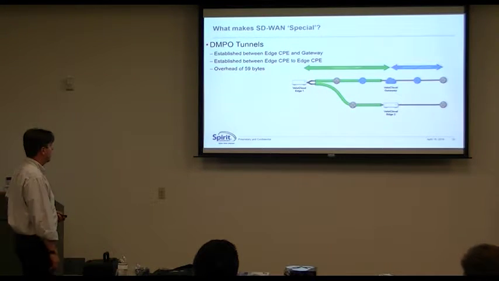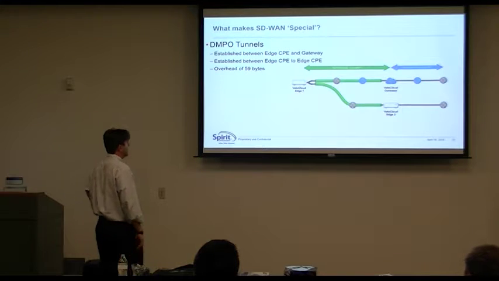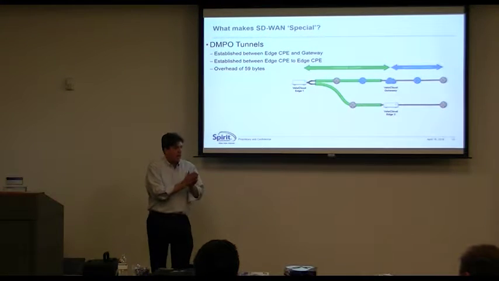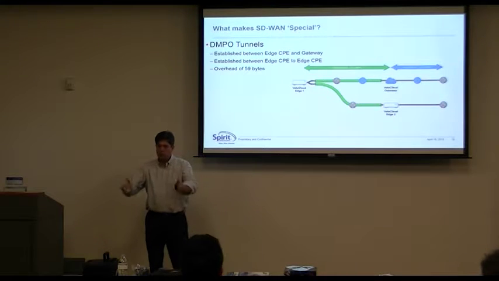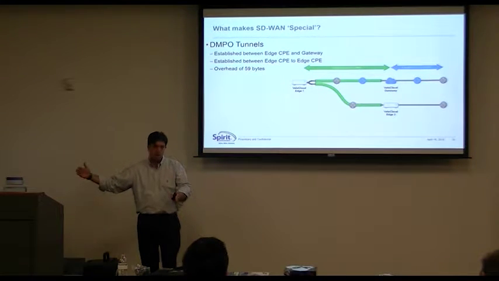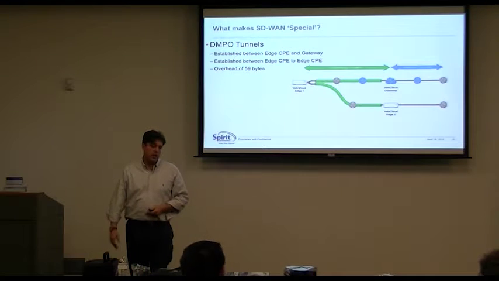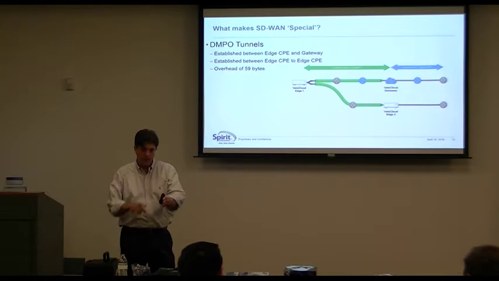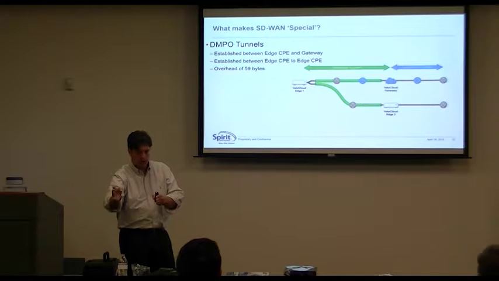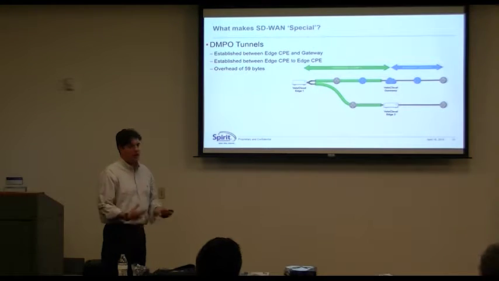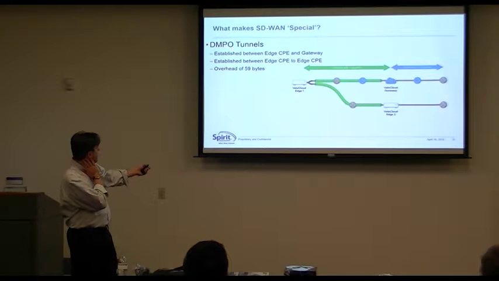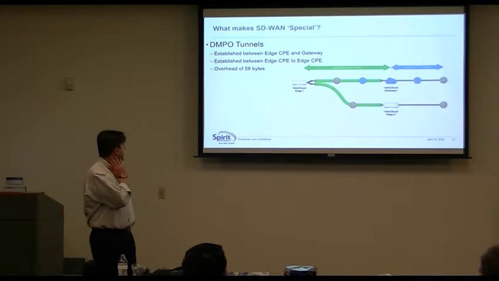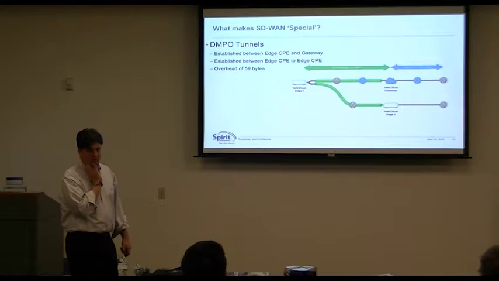So what is really cool, and it's best I show you an example of this, is I can choose for certain traffic which circuits I want to utilize. And if it sees a failure, it can trigger and then reroute over the better performing circuit seamlessly without having to actually do anything. They call that DMPO. I probably should have brought up the acronym: dynamic multi-path optimization.